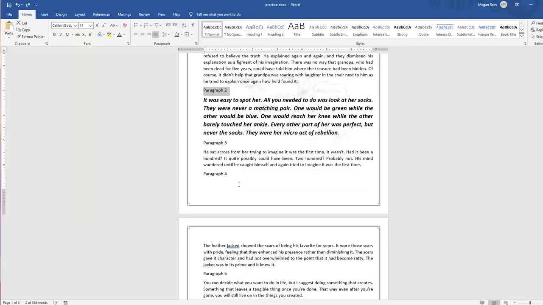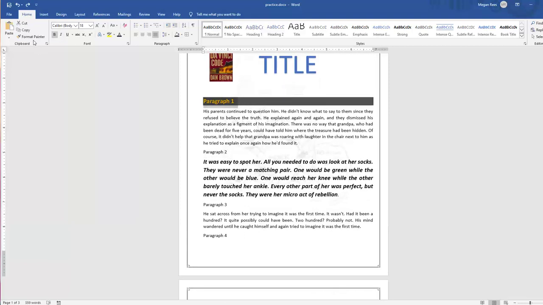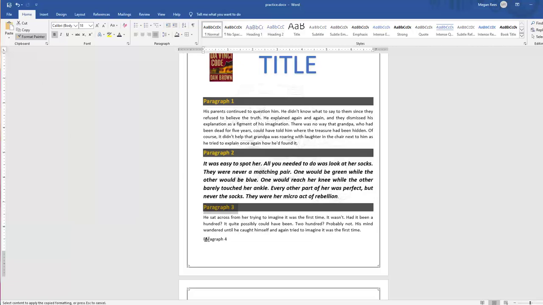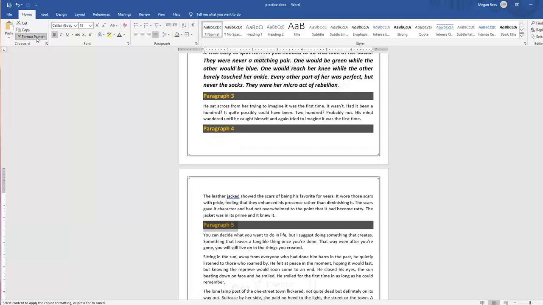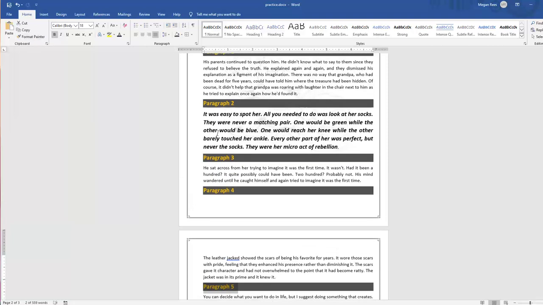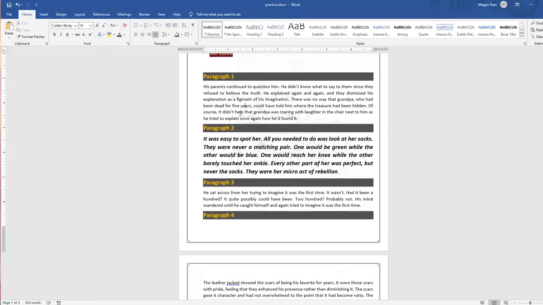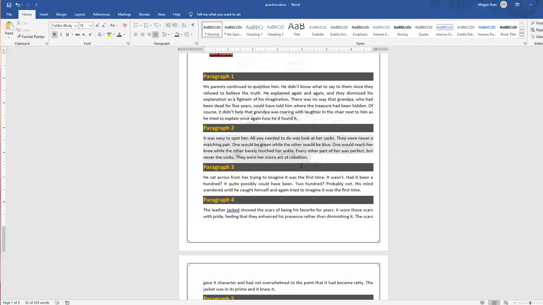Now there is a shortcut. If you're gonna do a bunch of them, you can double click on Format Painter, and that keeps it pushed down, and then I can just highlight each one. So if I know I'm gonna use it a lot, that's probably the best thing, and then I have to turn it off when I'm done, okay? And then maybe you have a paragraph that doesn't look quite right. You know, this is a different font, and I want it to look like this one. Well, then I can highlight this font, Format Painter, pull this down, and it will fix it, so you can use it in lots and lots of different ways.